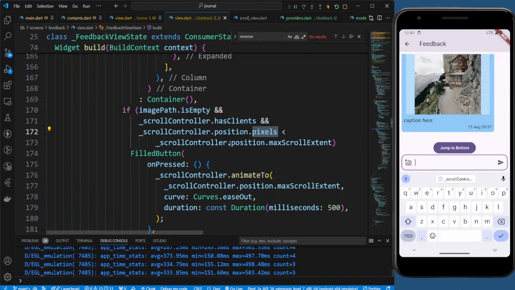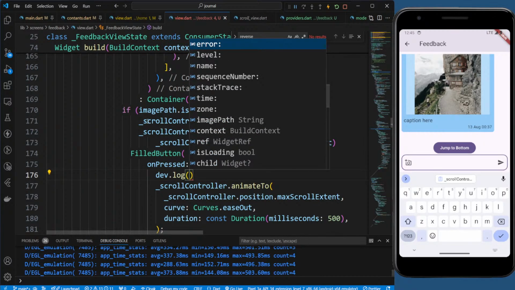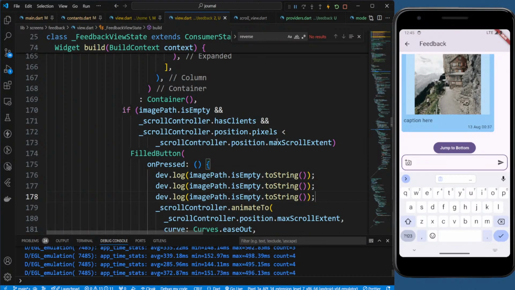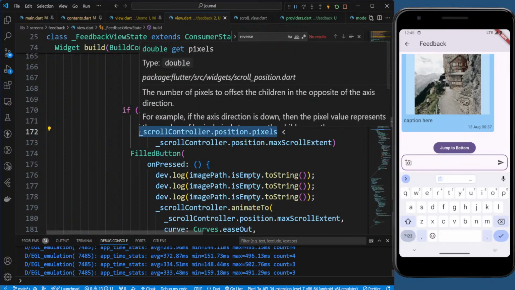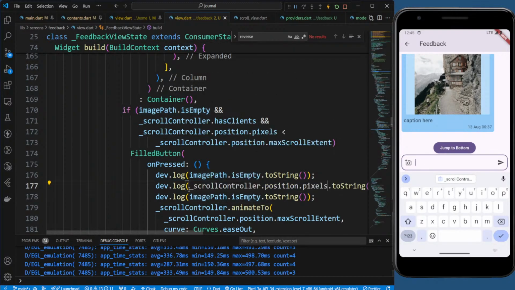Interesting thing. So what we can do is, so let's put a develop log. First is empty. So this should be true, that is we get it. And pixels, this one and one.